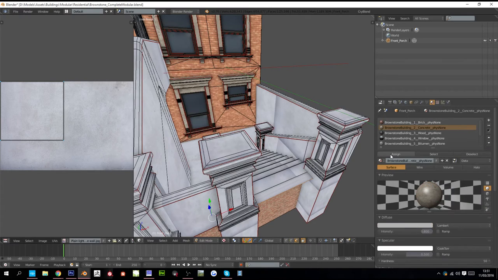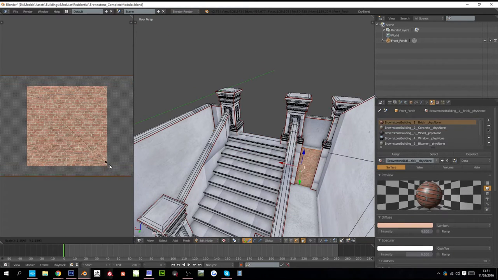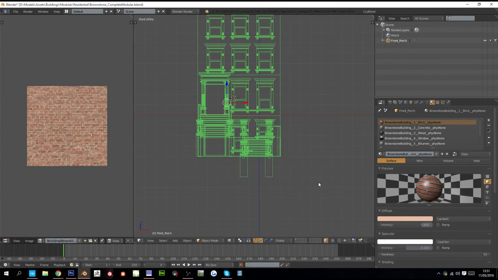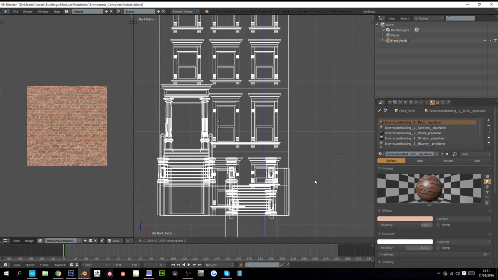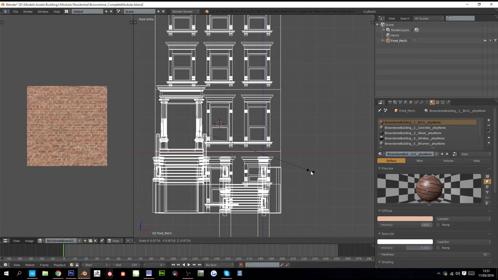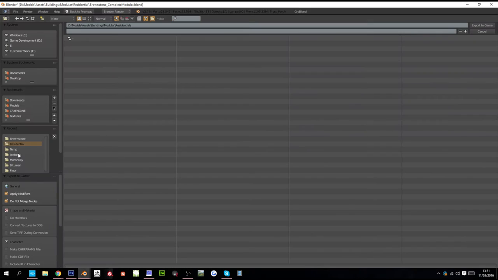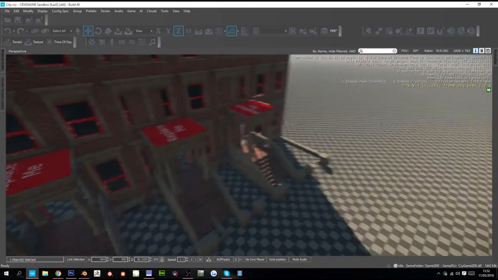I'll change this to concrete, and I'm gonna scale it to around about there. I'm also going to scale it down while I'm here. So I'm going to scale it down so it's about 5 meters. Apply the rotation and scale. Export again. And let's go. That'll fix that.